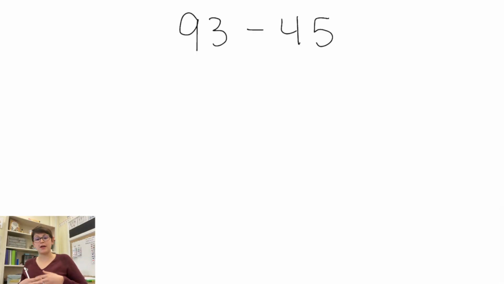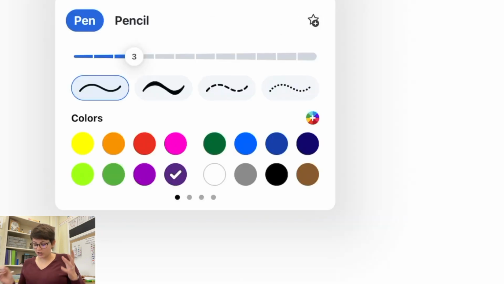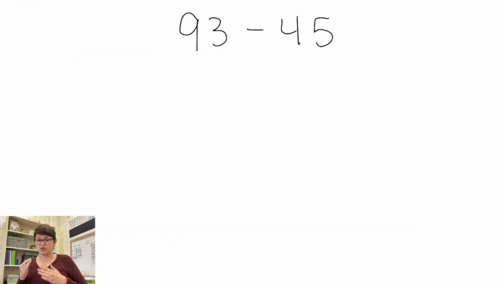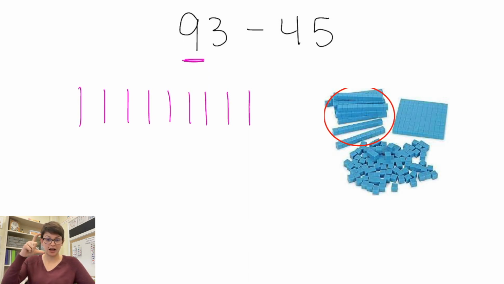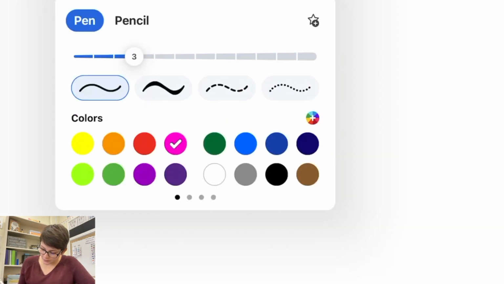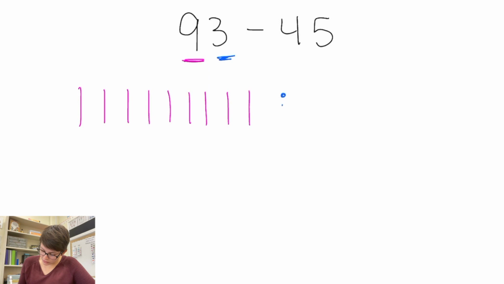However, it gets a little different when we have a smaller number in our ones place. For example, in this, we have 93 minus 45. So we're going to start out the same. We're going to draw our first number because it is so important that we do our first number. Order matters. So how many tens? 9. 1, 2, 3, 4, 5, 6, 7, 8, 9. And again, each line represents a 10 base 10 block because they look like a line. Then we write our ones. 1, 2, 3. 3.